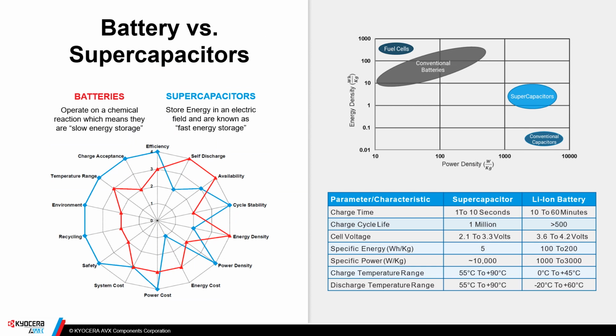Now, knowing that we are either replacing or supplementing a battery, it's good to know some of the characteristics and similarities between these two power sources, if we could call the supercap a power source, not in the traditional way. In the upper right-hand corner, we'll look at the graph showing the energy density of a battery compared to the supercaps. Of course, the batteries are going to beat supercaps on energy density. From a power density point of view, supercaps are going to beat the batteries.